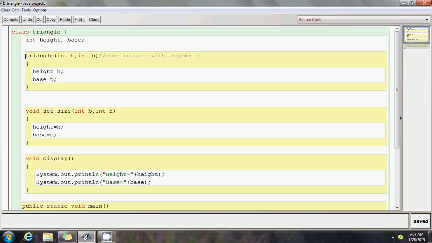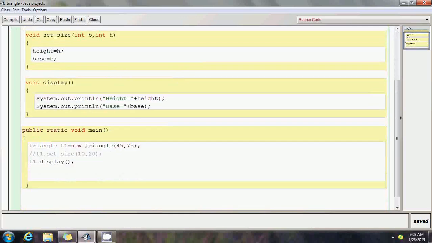So when you define a constructor, it's going to do everything a function does, but not return anything back to where it is being called. So the return type is like nothing. The name of this function is going to be the same as the class name. If you have such a function without any return type, then we call it a constructor. Since the constructors are taking arguments over here, they're called constructors with arguments.